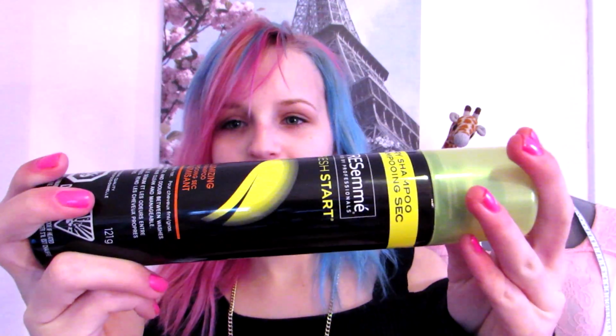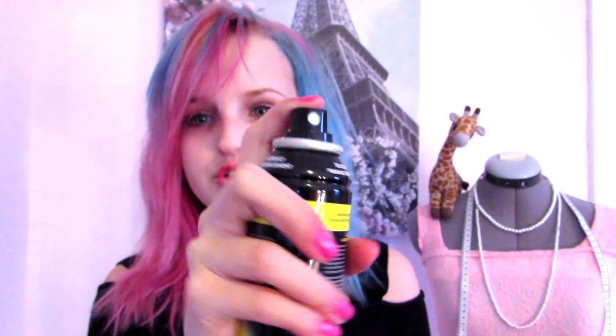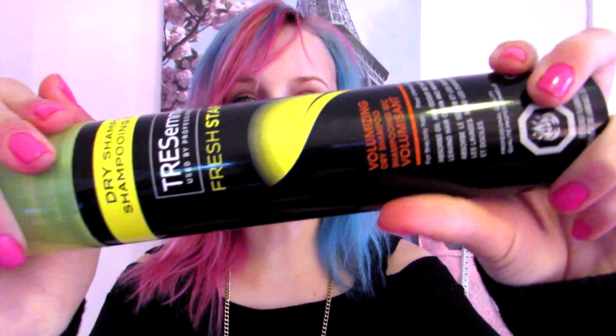Dry shampoo and you, become best friends, because since you can't wash your hair as often when you do fashion color like this, you still want to keep your hair clean and stuff, so dry shampoo is the way to go. And it's literally just like shampoo. You spray it into your roots and it eats up all the oil and it is a lifesaver. And even if you don't dye your hair, live off of this stuff because it's dry shampoo and it's amazing.